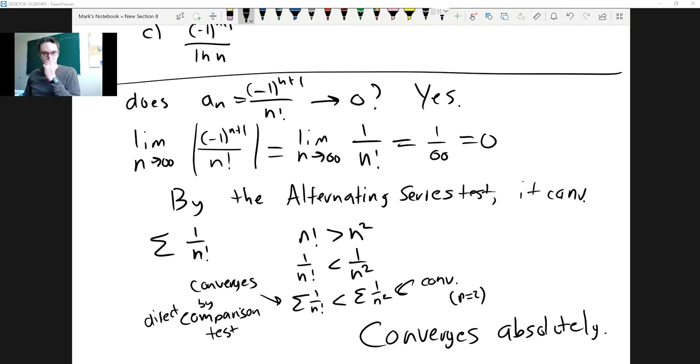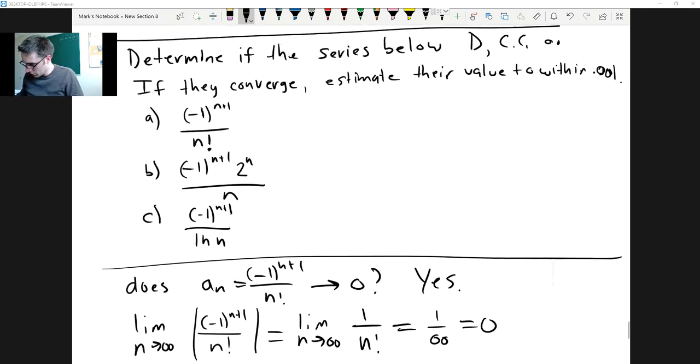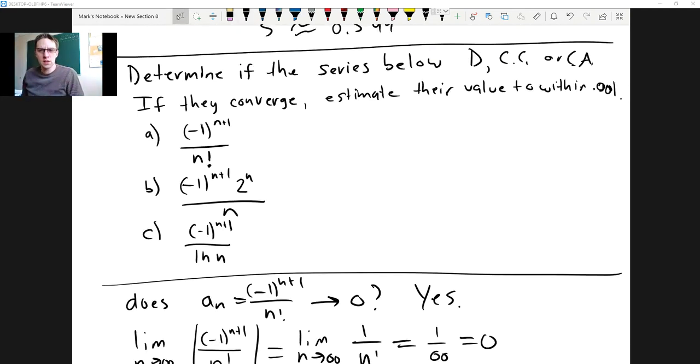Okay? All right, so that was the first part of the question. Determine if the series converges. And if it does, does it converge conditionally or absolutely? And we did that. We showed that it converges absolutely. So then the question is, how far do we have to go out in the series to be able to estimate it within, let's make it a little easier on ourselves, let's make that 0.01.